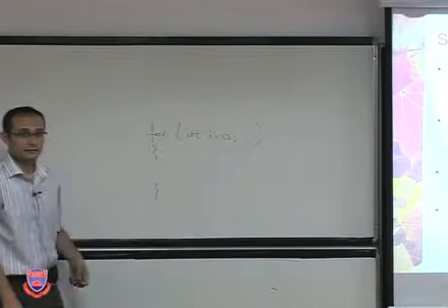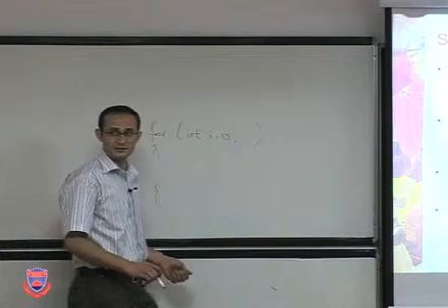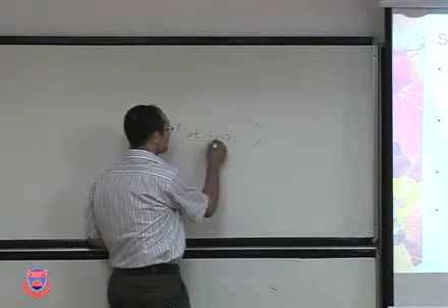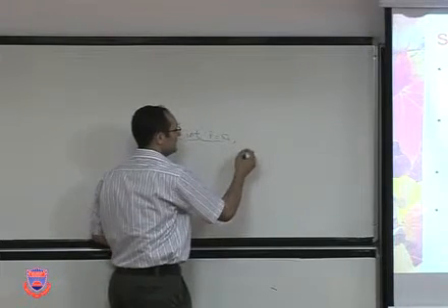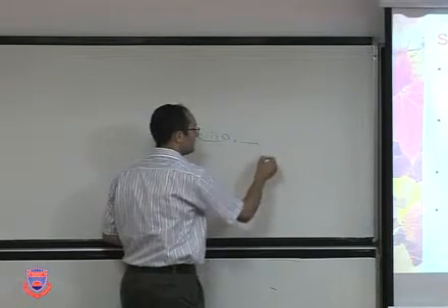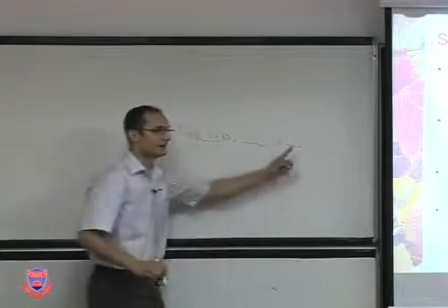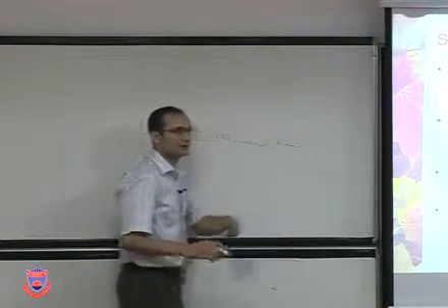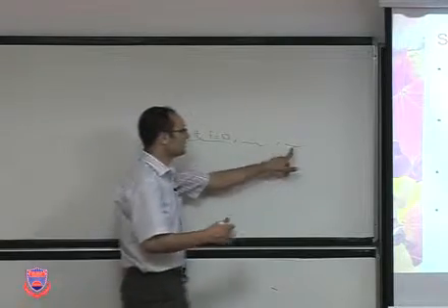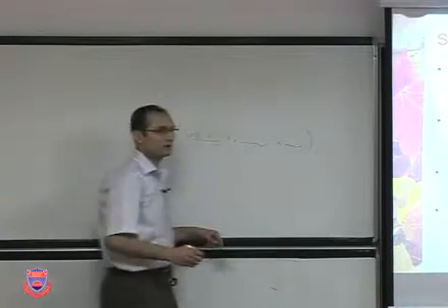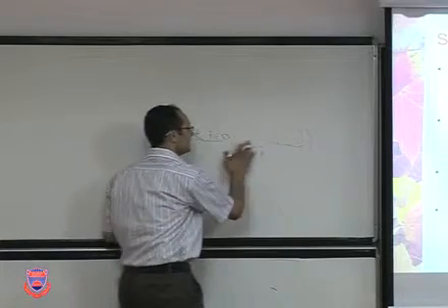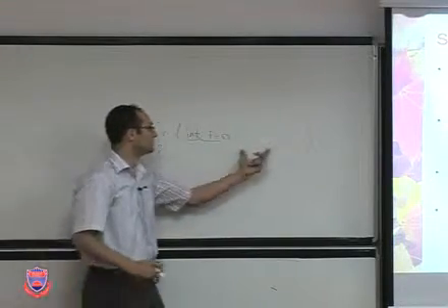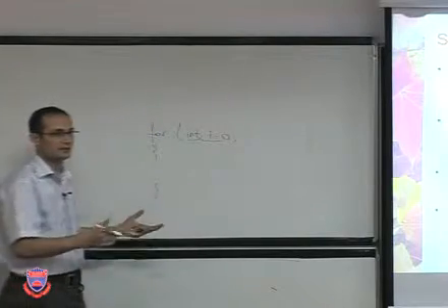There is one more semicolon. I need to add another semicolon on this for loop because there are 3 components, if you recall. One was this, and then if you have a condition, you will put that there, and then if you have an afterward statement that you would like to execute after every iteration, you will have that here. If you don't have those, what you need to have is just empty spaces and add the semicolons. So you have to have these 2 semicolons even if you don't have anything in between.